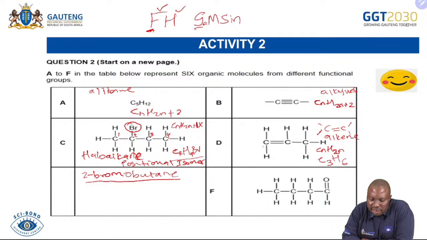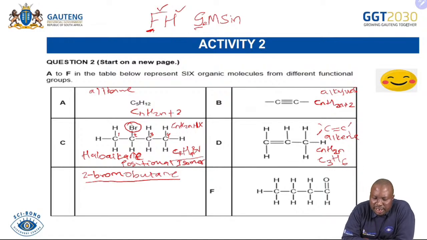Because if you take this CH3 to this carbon, it will remain that. If you take the double bond to this carbon, it will remain that. So you see that it's going to be very difficult for you to get isomers of that structure. So you won't be talking about isomers. Then you say, what is the name of this structure?